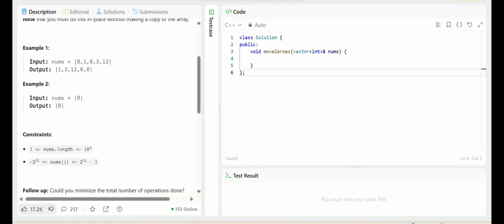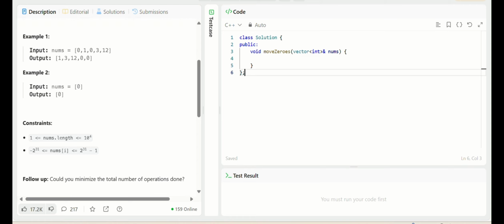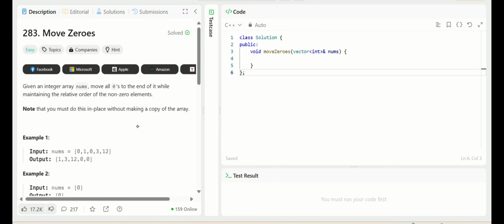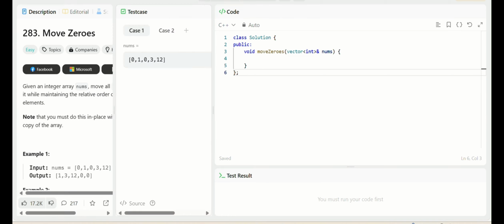We have been given an example 0 1 0 3 1 2. So the output must be 1 3 1 2 0 and 0. So this much is enough. I think we will go to the whiteboard and I will explain further things there.